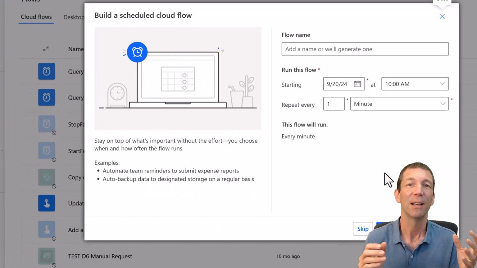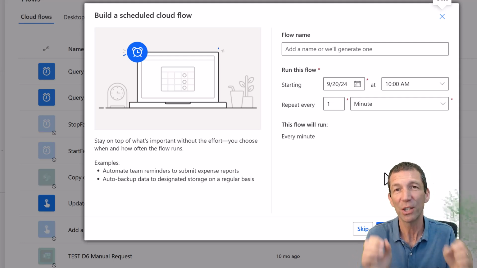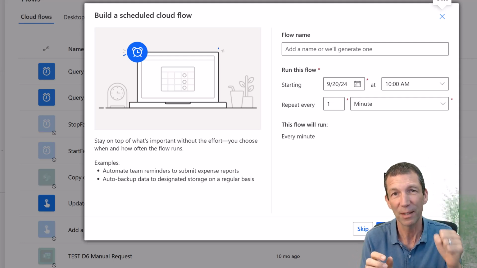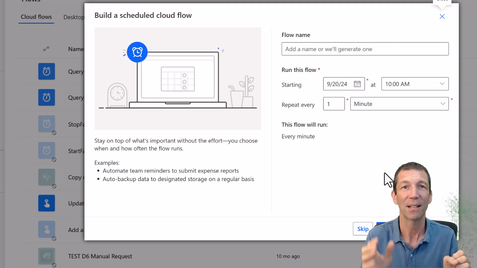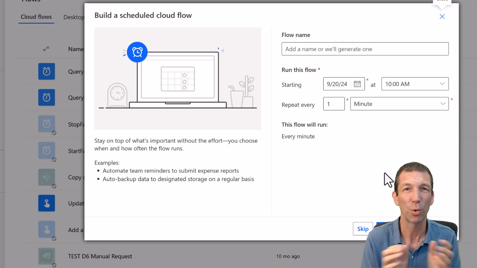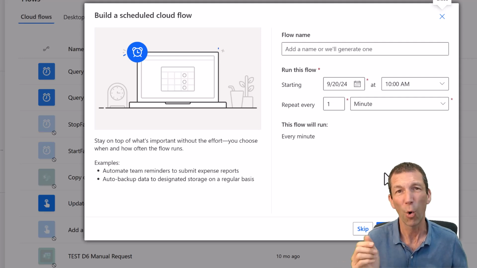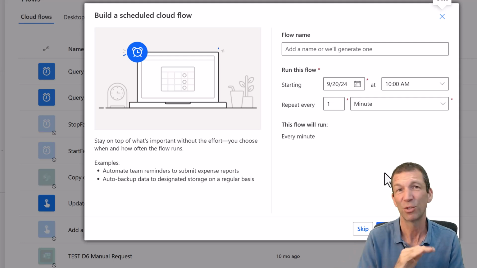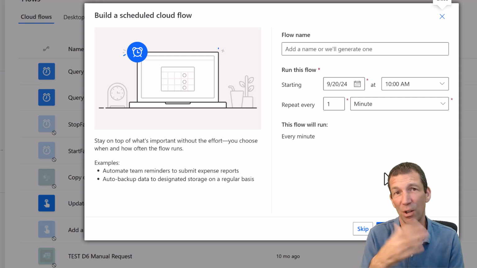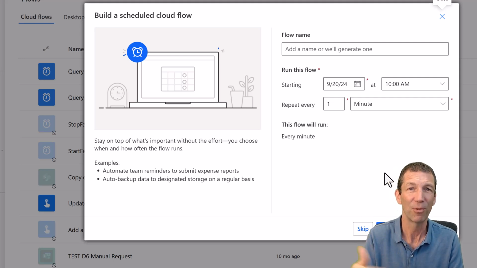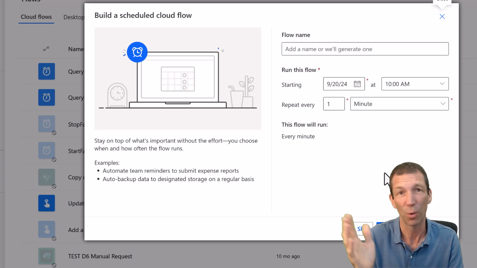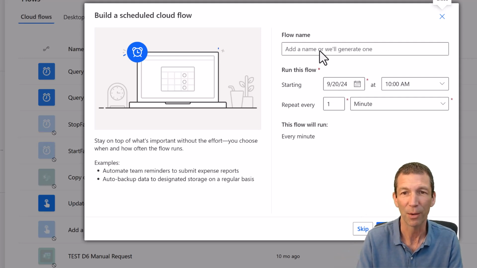Now, annoyingly, I would like this technique just to work and be triggered by a Power BI dataset having finished refreshing, but there is no Power Automate trigger. I've seen a couple of people post different sorts of techniques. I think for me currently, the simplest one is you actually trigger the refresh via Power Automate itself, or you could just schedule the Power Automate to run. Don't trigger the refresh, do that in another way, but just have the flow run on a schedule, you know, every 20 minutes or however often you need it. Okay, so here we go.